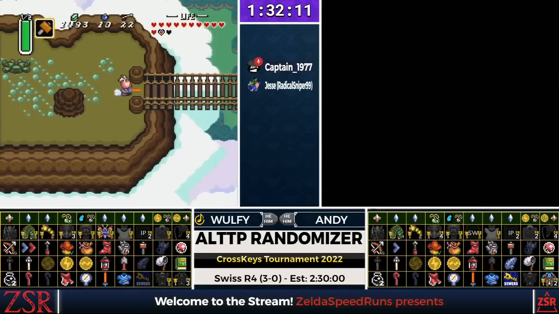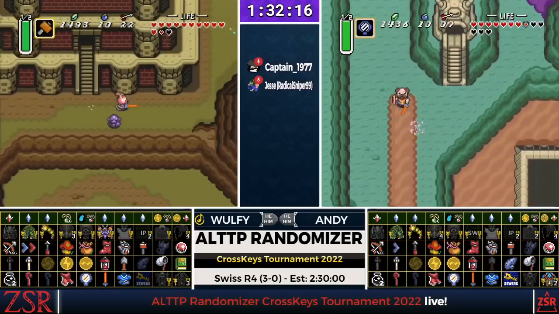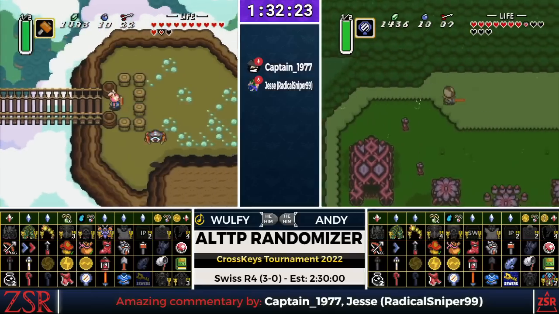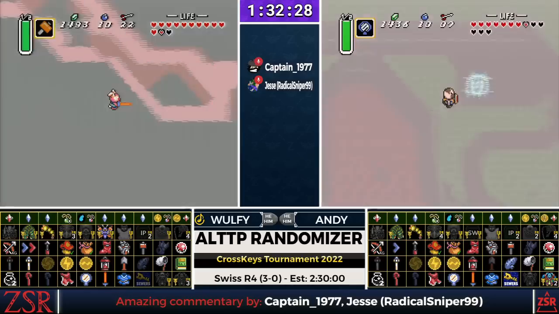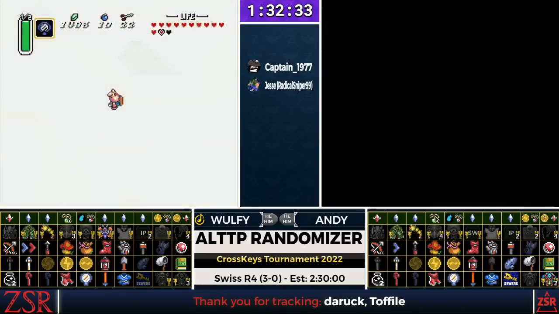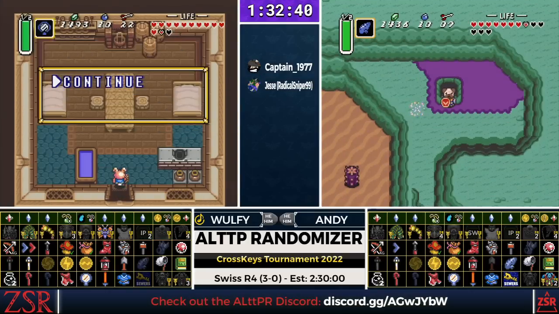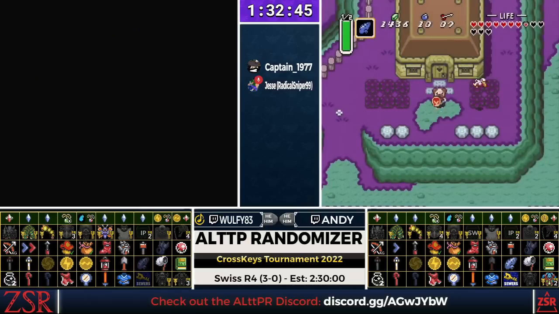Okay, Ether tablet have the other boomerang as well. That other boomerang? I mean, can we refer to it nicely as the better boomerang? No. So yeah, we got the red rang off of our tablet there, and Wulfy is going to at least go for some more checks. Gonna do the drop down here. The red boomerang's great. I love it. And Spiral Cave entrance is nothing as well.